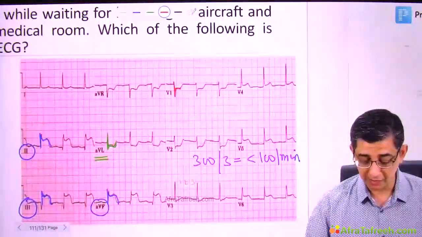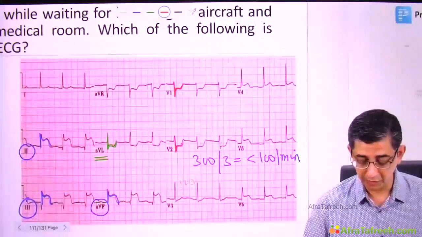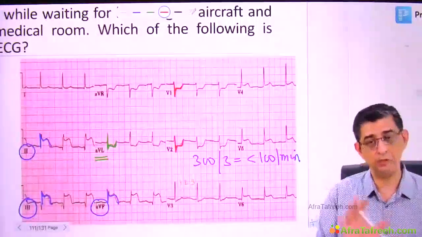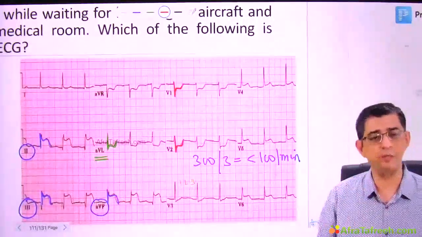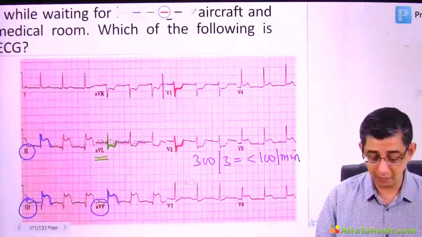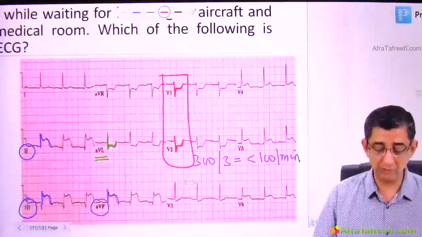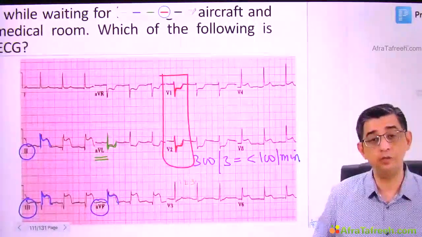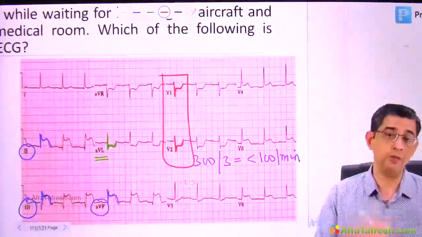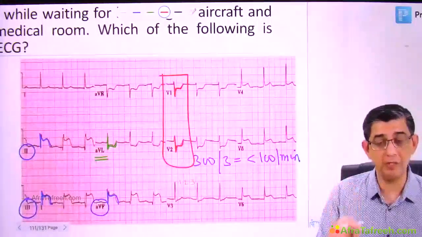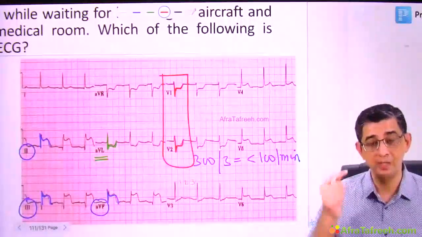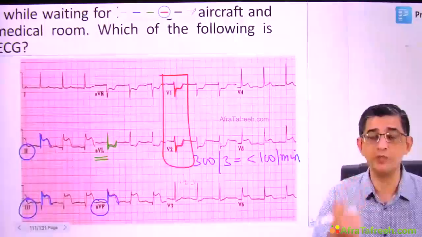There's a definitive ST segment depression present in V1 to V2, which is normally not present in a case of inferior wall MI. Inferior wall MI should have ST elevation in 2, 3, aVF, right? It should not have ST depression in leads V1, V2. Whenever you have ST depression in V1 to V4, you should always think of the possibility of posterior wall MI. Obviously, when you have a posterior wall MI, you also need to put special leads, that is going to be V7, V8 and V9, as I've told you in the main lecture, but the catch in the question is your observation.